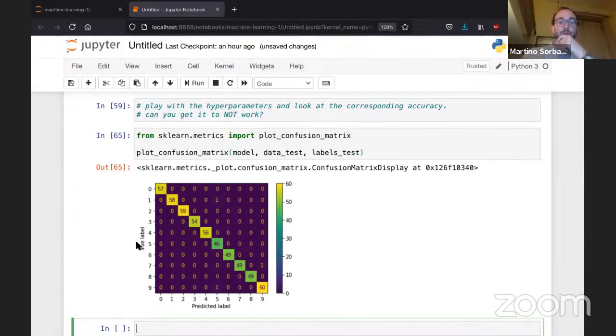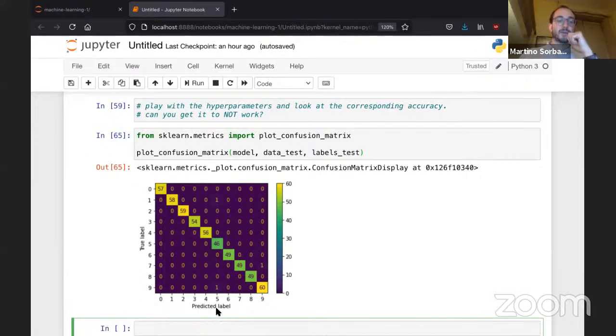So for true label 9, for example, so samples in the dataset which contain an actual true 9, in 60 cases, we get 9. So we get the correct result 9. In one case, we get a prediction of 5, so that we got it wrong. So this is how you read it. It's a confusion matrix.